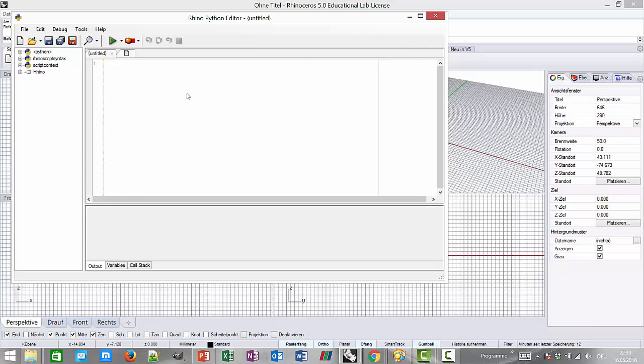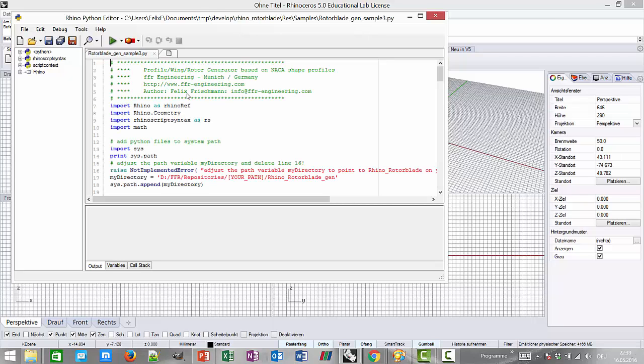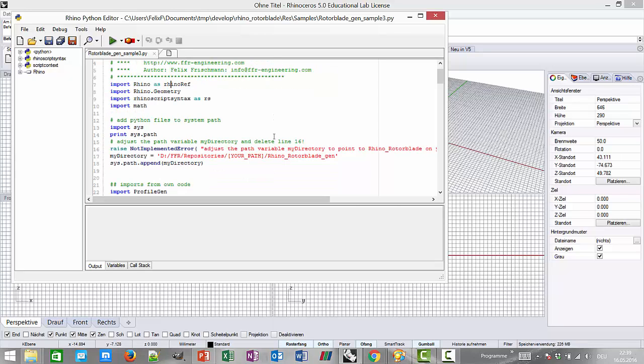Let's see what we'll find here. Now you could of course use any of those at the beginning. So this is now a Python script. You see here at the beginning some of the things related to Rhino. So you import Rhino as Rhino reference and some other things. And now comes basically the only part where you have to kind of install something. As I said, it's a Python extension. There's no real installation. There is no real compiling.